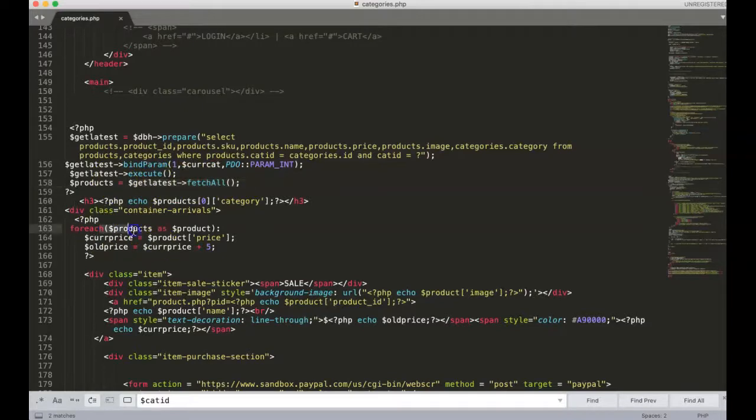And below this, you know that because we for each of the products as product. So in order to get this out, I had to var dump products, output the variable to see what it is. And it was an array. It was an array of data from the fetch all. So I had to add a 0 here with the category because category is the name field of that table that we were calling. So anyway, this is a good piece of code to go through because not only are we testing to see where the category IDs are the same, but also where the cat ID is from the URL window.